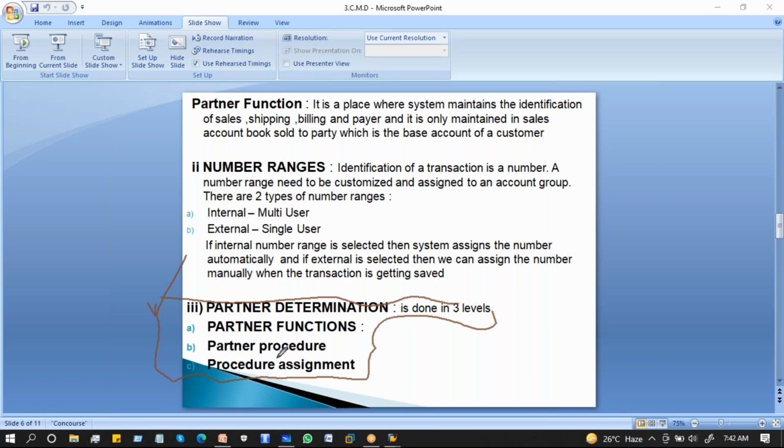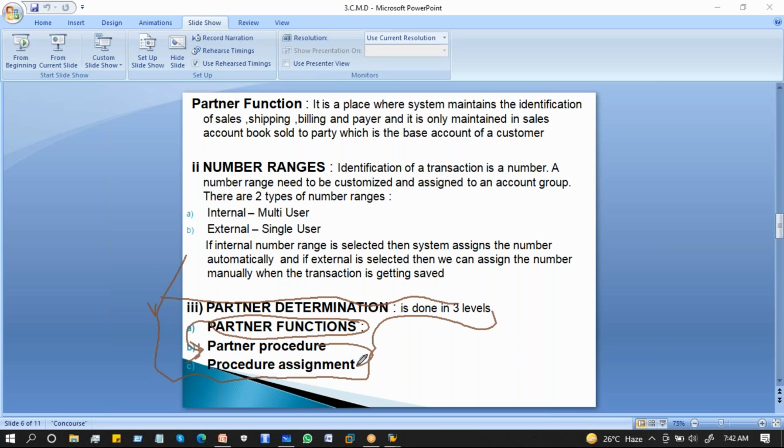For example, a sold-to party has a ship-to, a bill-to, a payer, that need to be declared as functions to an account group. And they all need to be arranged in a procedure, so the system recognizes them automatically.